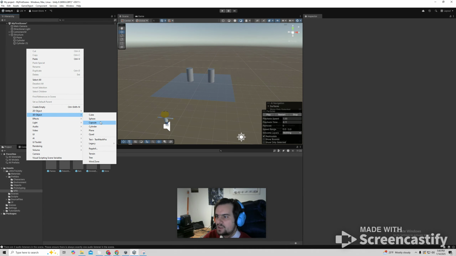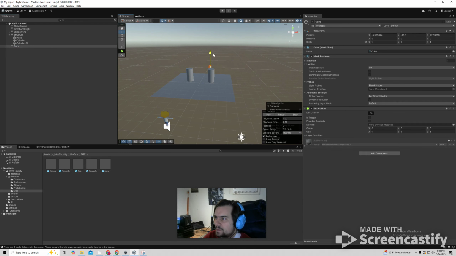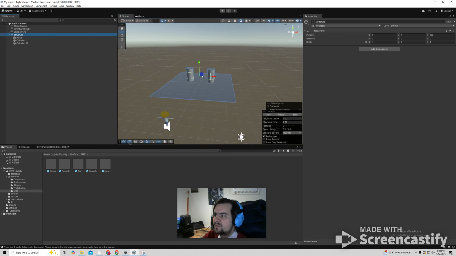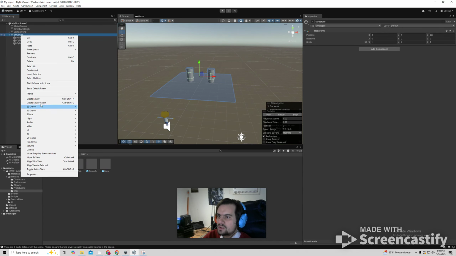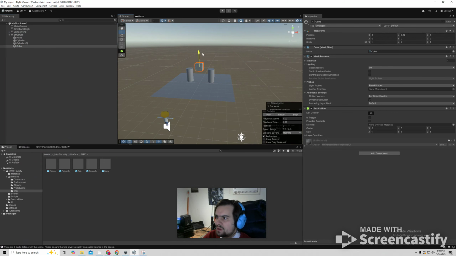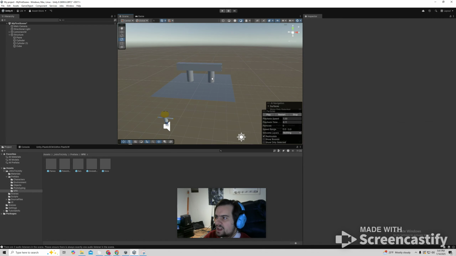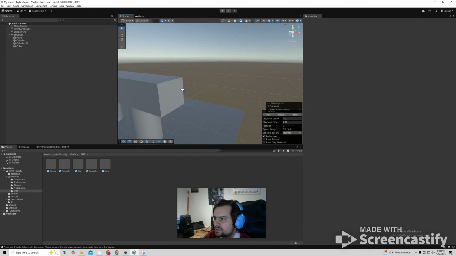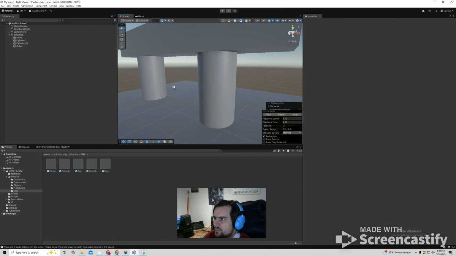So let's add a 3D object. Let's add a cube. And it's really far away because it was in the main scene. Let's add a cube to structure. Add a 3D object. Let's add a cube. There it is. And I'm going to use this new tool called the scale tool. The scale tool lets me click and drag and stretch out the sizes of my components, my assets. Now this looks like a pretty nice tower to start with.